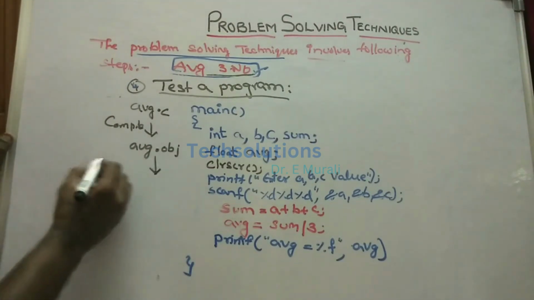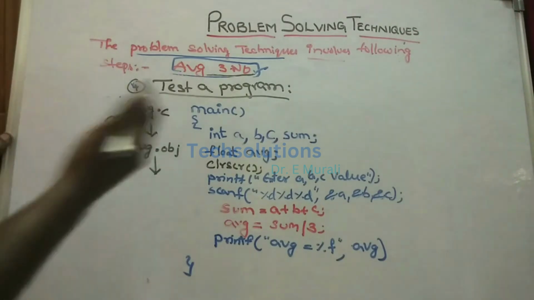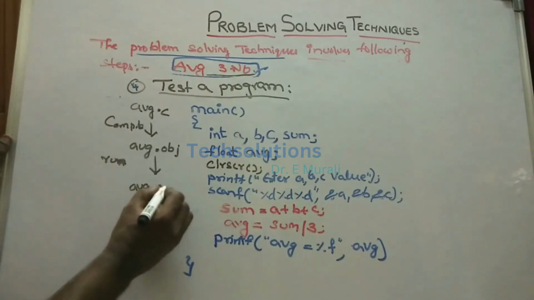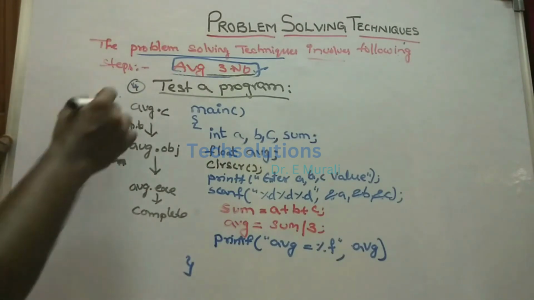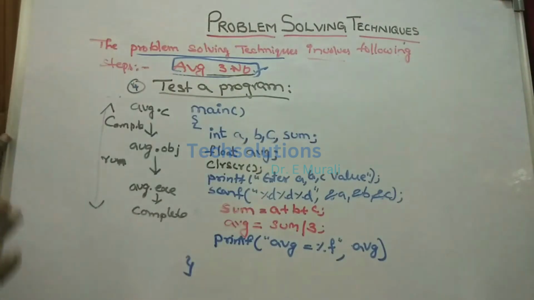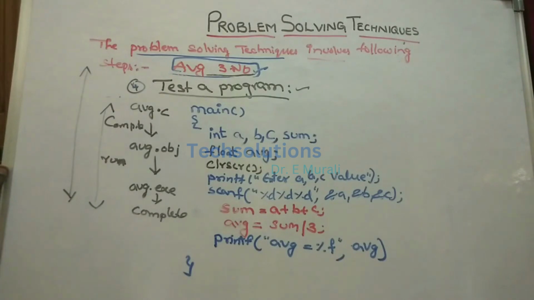Now after that we have to run the program. Whenever you run it, it will check for errors, as well as link the preprocessor directives. Then automatically it will generate the .exe file. Then the execution will be completed when there are no errors. If there are errors, you again have to debug and rectify the errors, and then you can execute. That is the testing of your program. We have to compile the program to identify the errors. Those errors may be syntactic or semantic errors.